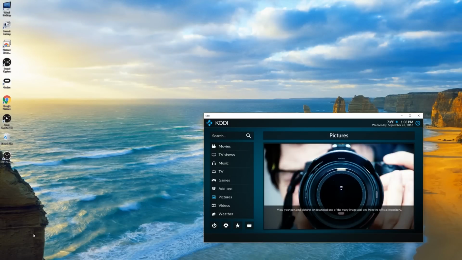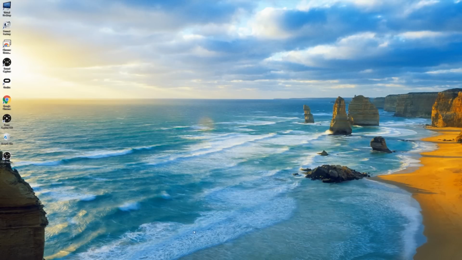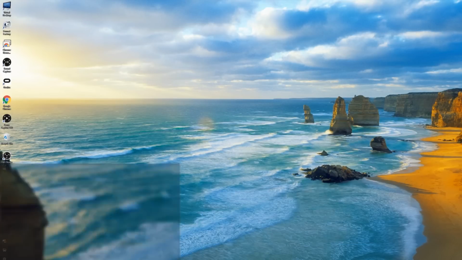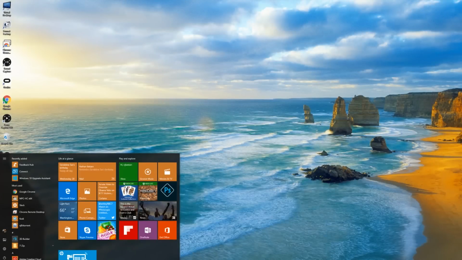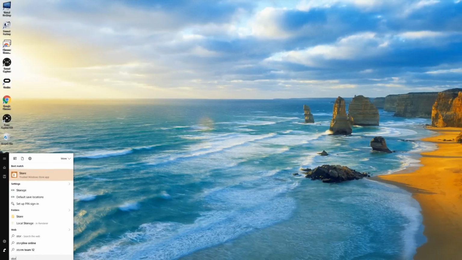So step one, you're going to want to have Windows Anniversary Edition installed. If you haven't done that, there are other guides out there to do that. Next, let's go ahead and turn off Kodi, because I'm assuming that doing an install over the top of it while it's running won't be lovely.